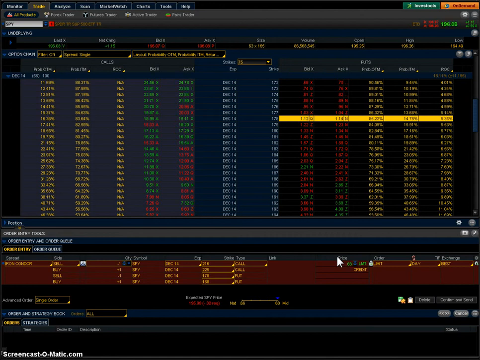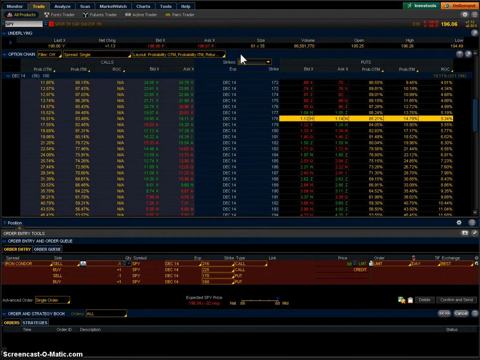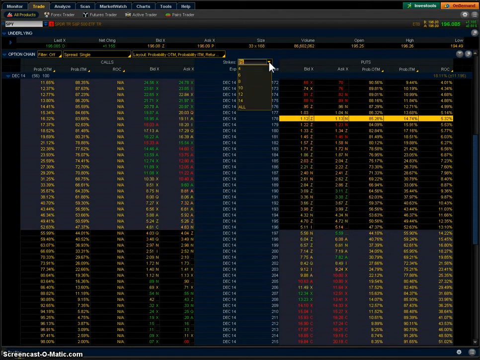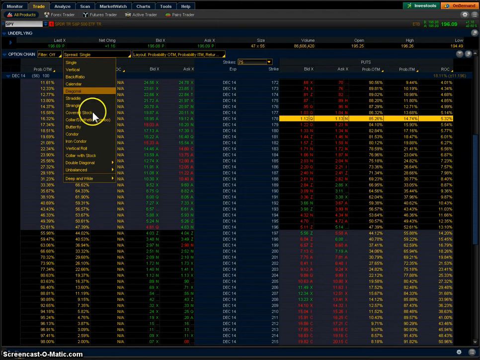At least, well, they just added a filter area, actually, which is brand new. See this? You can turn on your filter right here, and you can filter for different strikes. But the other thing you can do in Thinkorswim is go down here. Wait, let me just cancel this. I'll delete this. Okay, now in Thinkorswim, see where it says strikes, you can select different amounts of strikes. You can see where it says spreads, it's singles. You can change this and put Iron Condor.